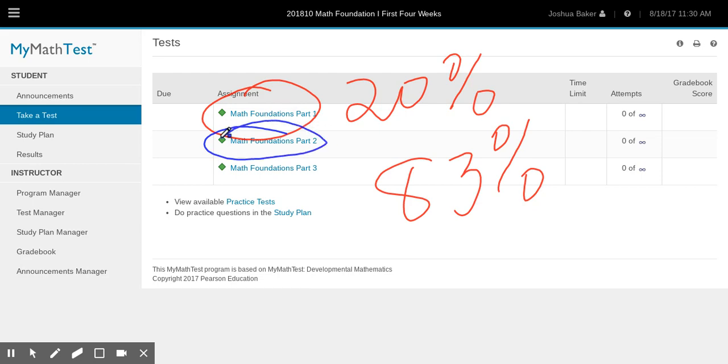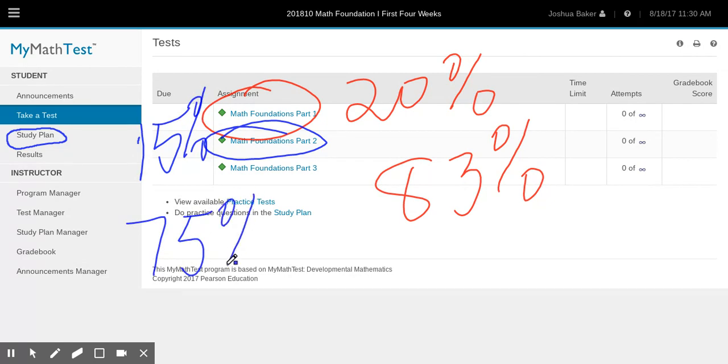And guess what? When you take that test the first time, you're probably not going to do very well. That again is okay. You are going to then come back over here to your study plan and work on it. So if we get a 15 the first time, and then we get a 75 the second time, great. Guess what? It is now time to move on to this test. And you won't pass it the first time.